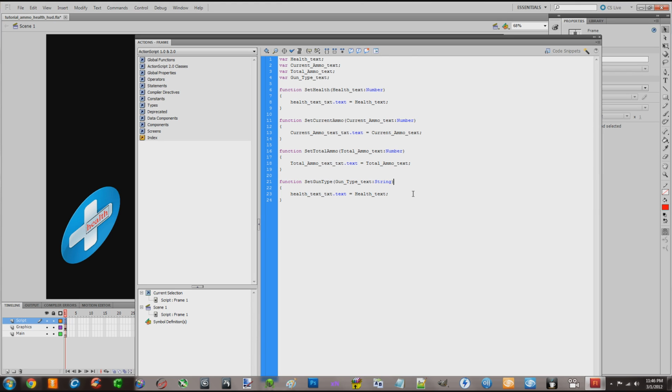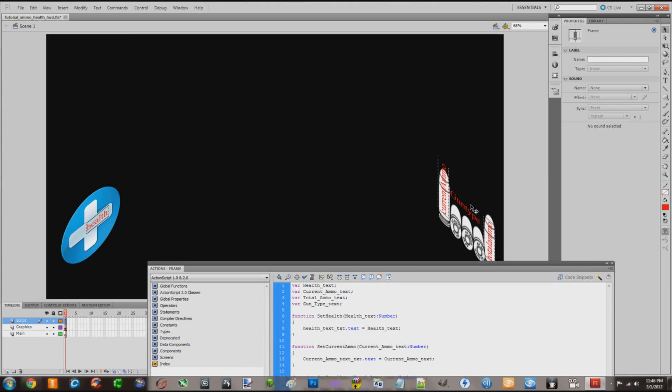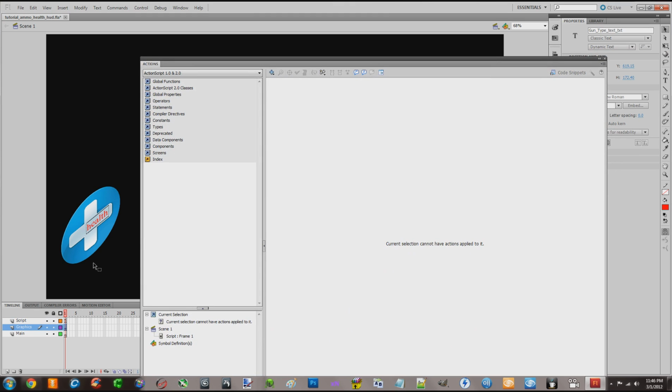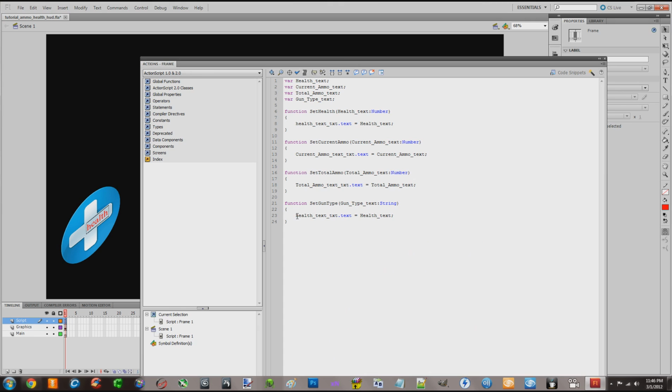And set gun type, the instance for that is right here. So this is the script, what we're going to use to call it in script. Copy. Once we've done that, remember we've got to re-click our script. Paste it just like that.